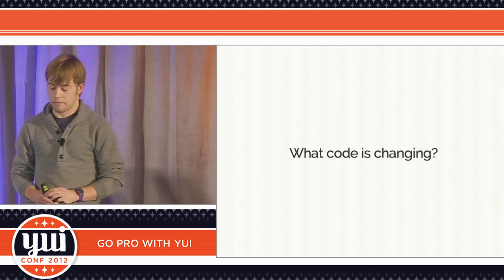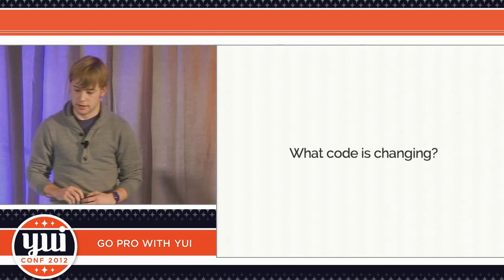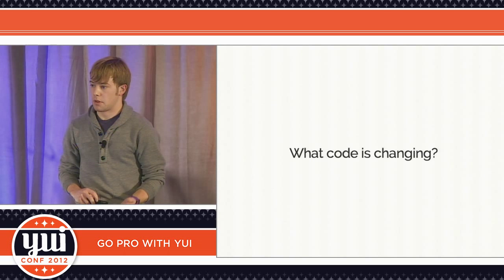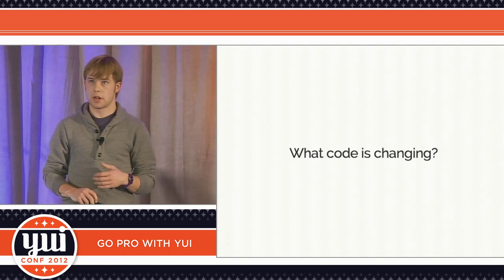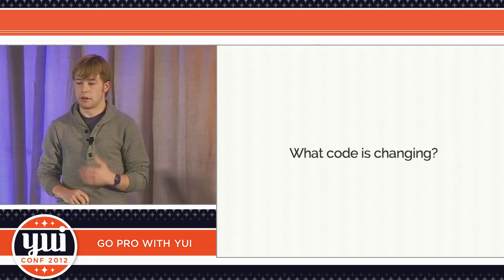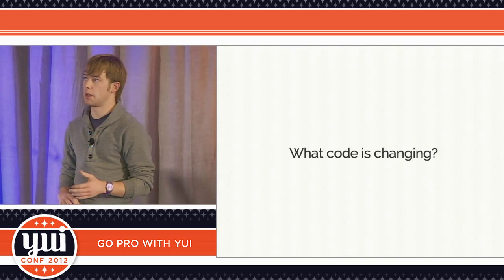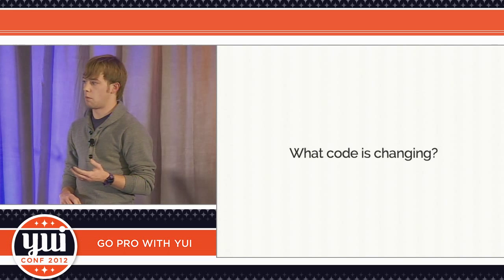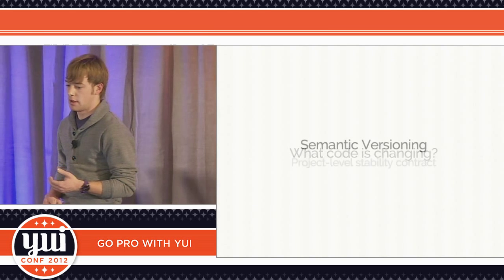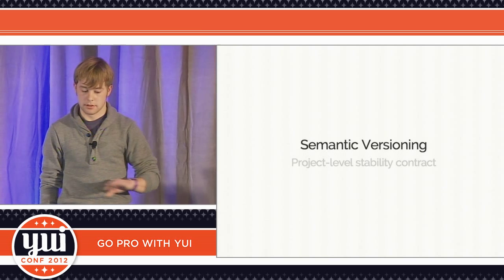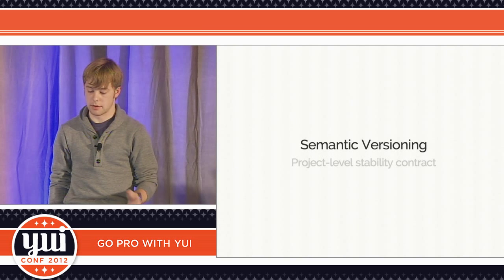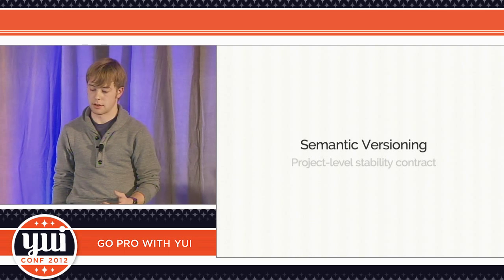I think a good question to ask for that is: what code is changing the most? Because if code is changing quite a bit, but you don't have tests for it yet, it may not be. It depends on your application, but that could be a factor in what you decide to test first. Something that isn't related to testing, but I thought would illustrate my next point better, is semantic versioning.